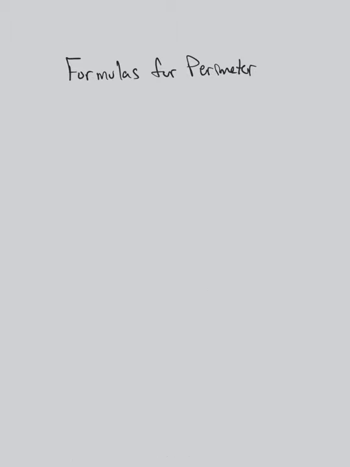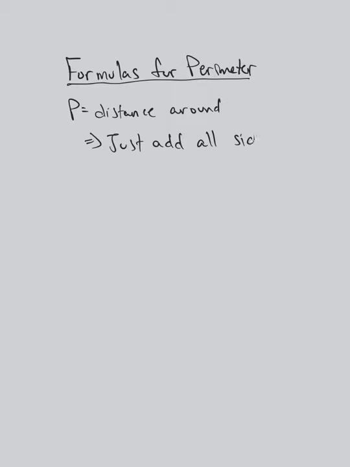First, let's just talk about perimeter. There's not really a whole lot of formulas for perimeter, because you just have to remember the perimeter equals the distance around the object. To get that, if you think about that last picture I drew, you just add all the sides. But there is one special perimeter formula that we actually use a lot. There is a formula for rectangles.